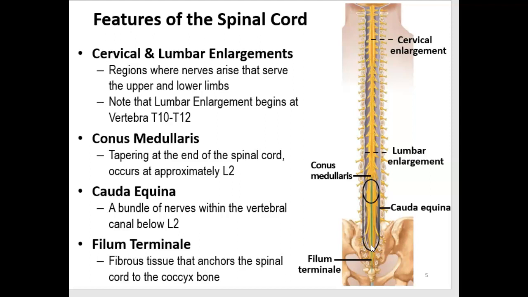Now the spinal cord is actually somewhat anchored. It floats in the vertebral canal, but it's somewhat anchored by a few things. One is that superiorly, of course, it's attached to the brain, and the brain's not going to move very much because it's within the skull. The vertebral canal isn't very wide, so the spinal cord can't move back and forth very much on its own. But in addition, these nerves kind of anchor the spinal cord in position. But one thing that's also helpful, so that it doesn't curl up, I guess, is that there is a ligament. It's a fibrous connective tissue that connects the conus medullaris to the coccyx bone, and it's called the filum terminale. And I have a picture on the next slide I'll show you.